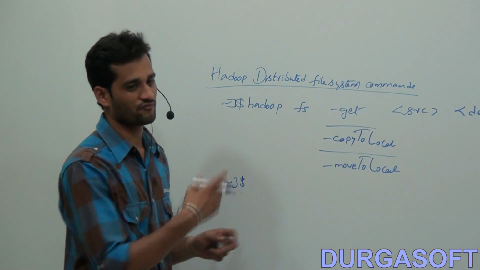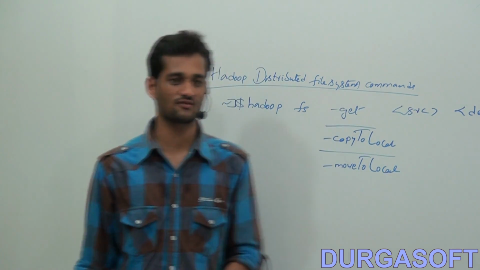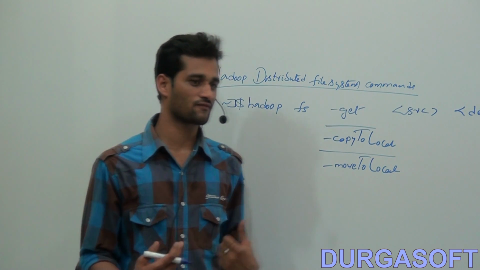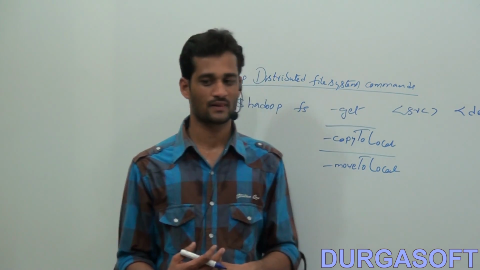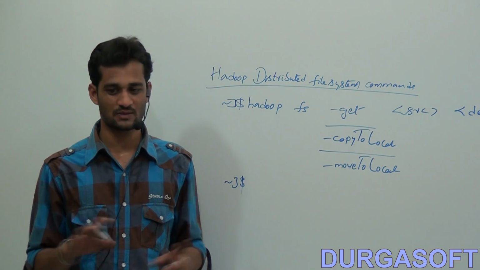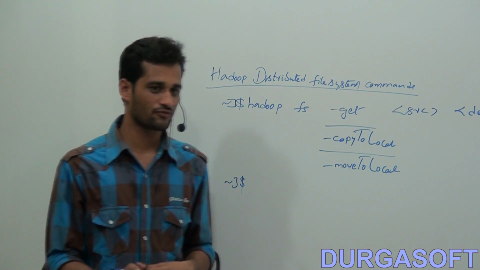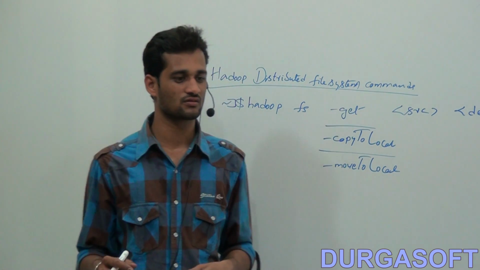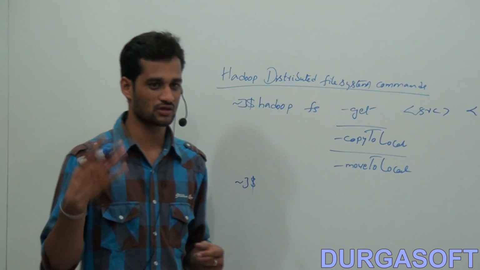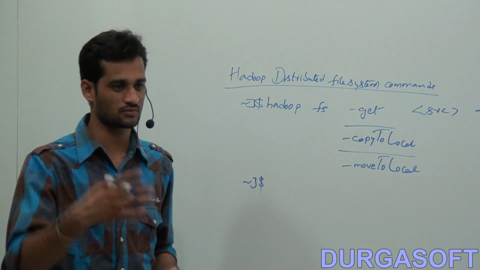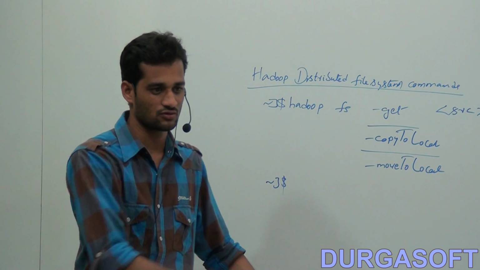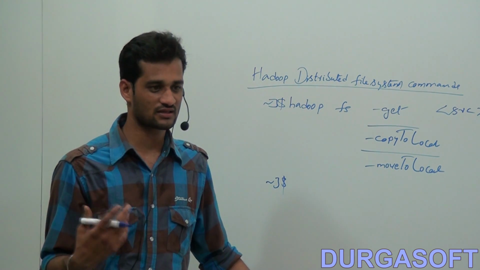Next, just say that I have kept some file in HDFS. Can I see the content of the file? I can happily see that. Sir, why can't we create a file directly in HDFS? I told you already, writing data directly is not possible in HDFS. If you want to do that, you have to create the file in your local file system using local file system commands and put that file into HDFS. But once you have kept that file into HDFS, you can happily see the content of the file.